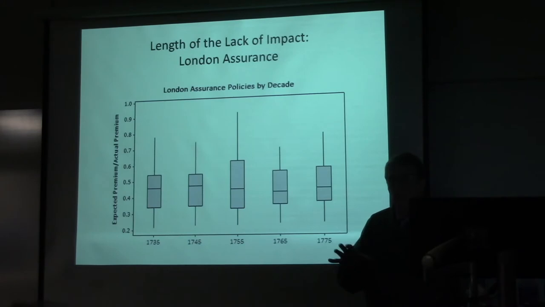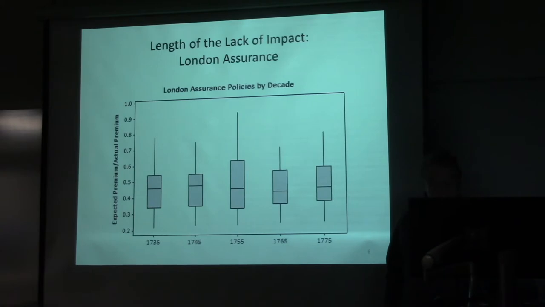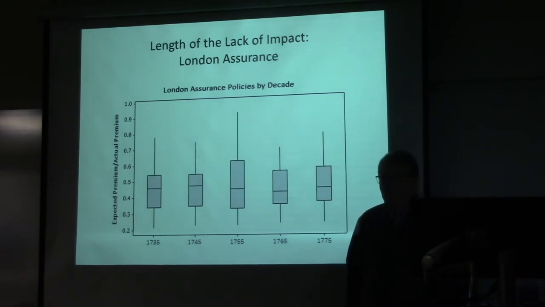The mathematicians had no impact on the insurance companies well into the 18th century. So what I did was, I was in the London Metropolitan Archives and I photographed the policy books for 1735, 1745, and I went through all of the policies. For every policy where they gave the age of the insurance applicant, I calculated the value of a one-year term insurance on 100 pounds worth of insurance, and then I got the premium that they charged.